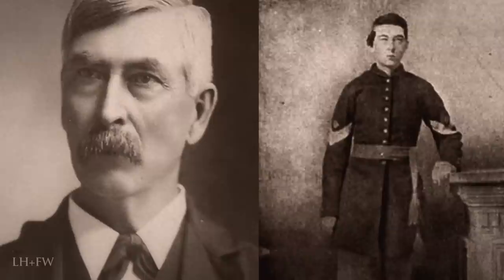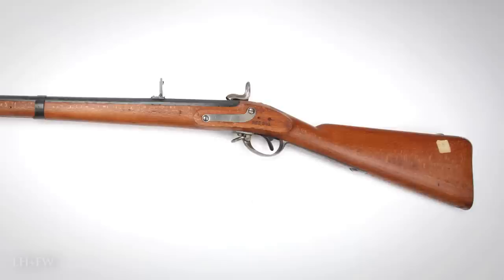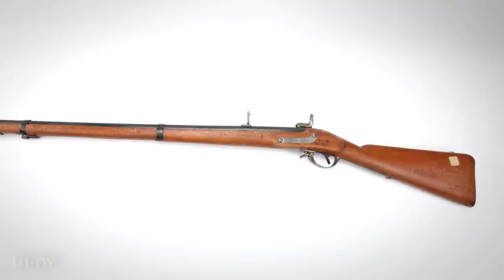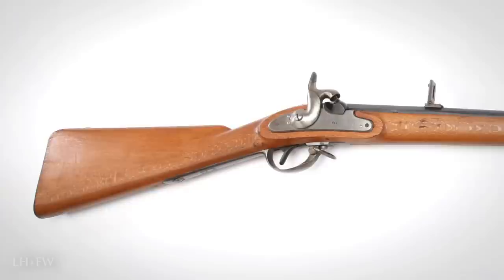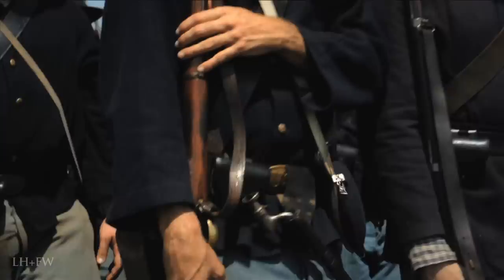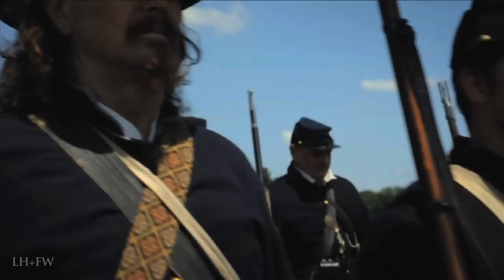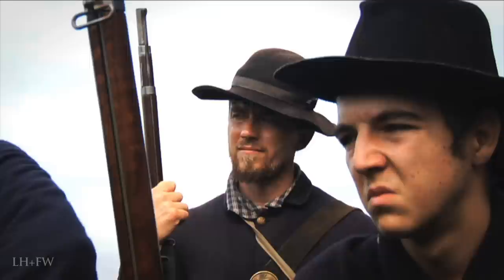Leander Stillwell, a soldier with the 61st Illinois Volunteer Infantry, wrote, "We were furnished with the Austrian rifle musket. It was of medium length with a light brown walnut stock and was a wicked shooter. At that time, most of the Western troops were armed with foreign-made muskets imported from Europe. Many regiments had old Belgian muskets, a heavy, cumbersome piece and awkward and unsatisfactory in every way. We were glad to get the Austrians and were quite proud of them. We used these until June 1863, when we turned them in and drew in lieu thereof the Springfield rifle musket of the model 1863. It was not as heavy as the Austrian, was neater looking and a very efficient firearm."